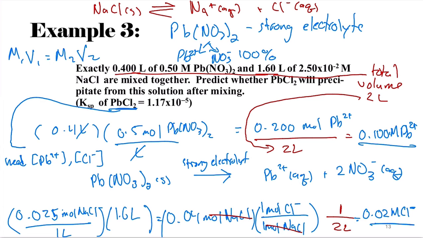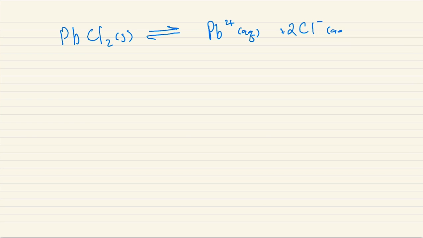All right, I'm just going to make the next page, but I'll go back and let you guys think about that. Write our reaction: PbCl2, solid. This is our dissolution reaction, right? This is the actual dissolving, or the solubilizing, of lead 2 chloride. What goes on the product side of this reaction? Pb2+ aqueous plus 2 Cl- aqueous, right? This is our reaction that says, are we going to have lead ions in the aqueous phase, or are we going to precipitate this solid?